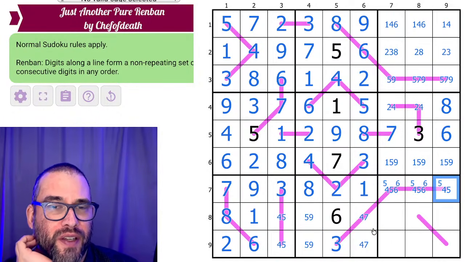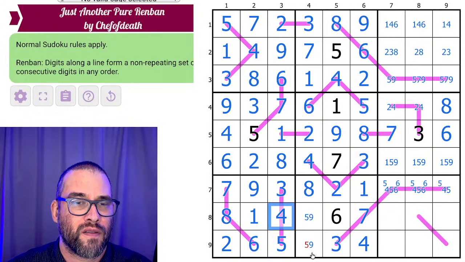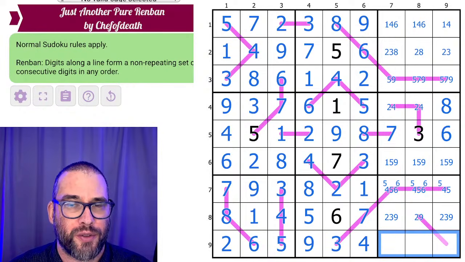4, 5, 6 triple on the renban, so that's a 7. So now we get triples here.